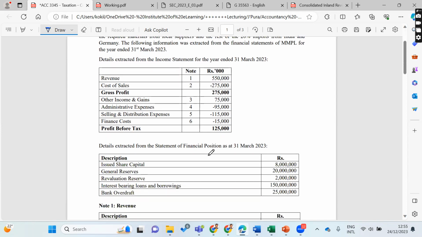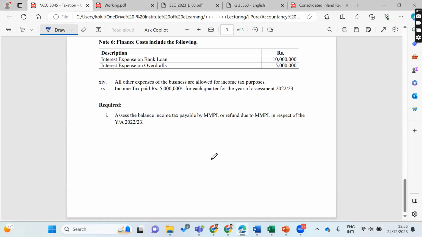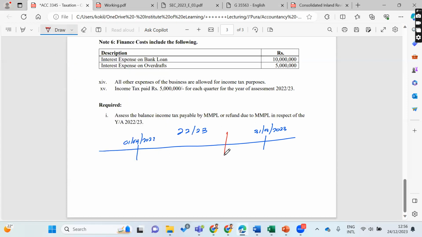So this year, if anyone who appears in the exam 22-23, this year is a little bit difficult, not that much. If you know the concept, it's easy for you to do, right? And also I will explain why it is difficult. Because you know that we have year of assessment 22-23 starting from 1st of April 2022 to 31st March 2023. In between, what happened is the government introduced new changes to the existing Inland Revenue Act, with effect from 1st January 2023 onward, major changes they implemented, right?